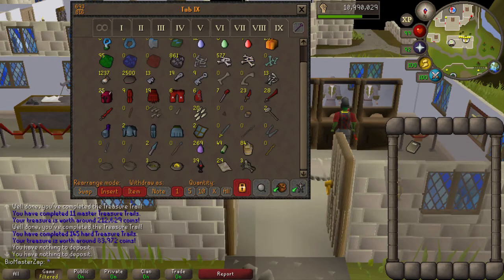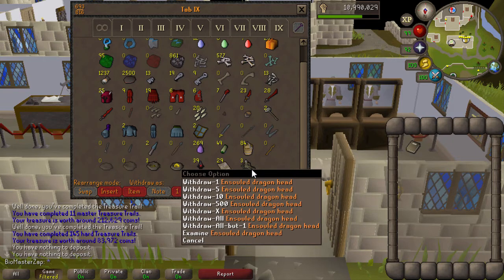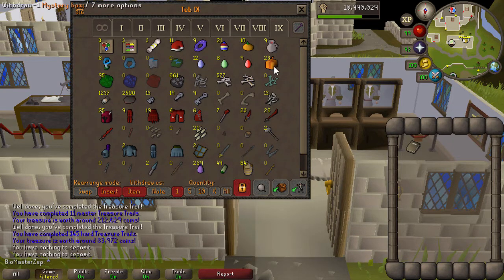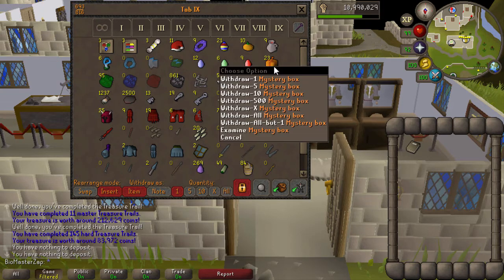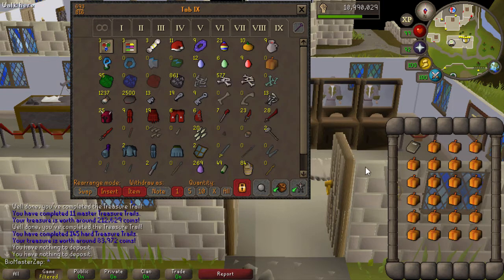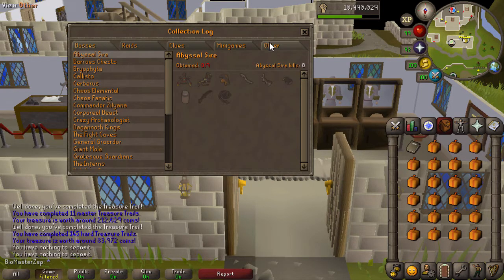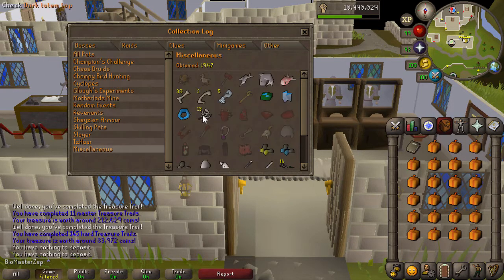So right after finishing those clues, I was trying to sort some stuff in the bank and decided to move the Ensouled Dragon heads back to the drop tab, but while trying to find a spot for them, I noticed I have 23 mystery boxes saved up, and I've been saving them because I want to open them to try and get a stale baguette. But if you look in here, come on, open. I think it's in miscellaneous.